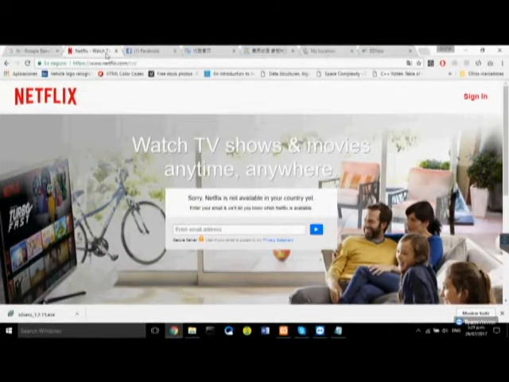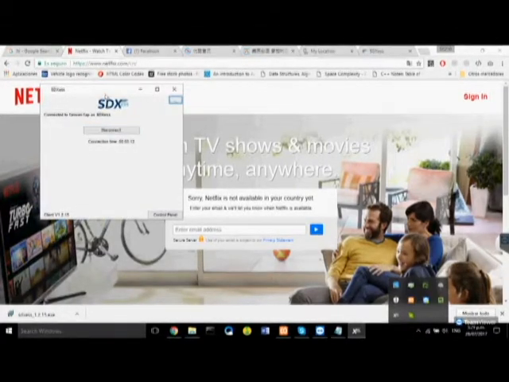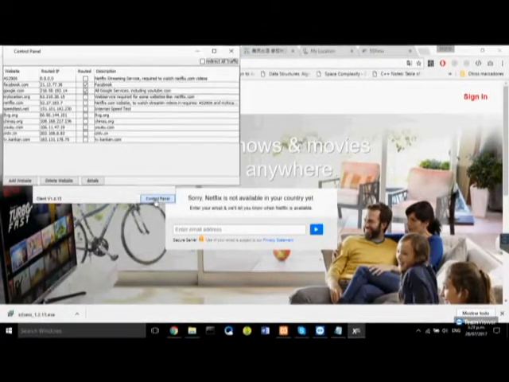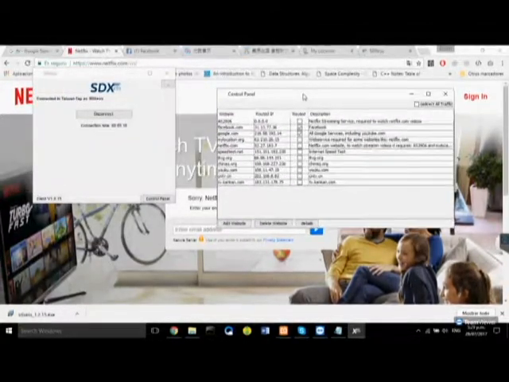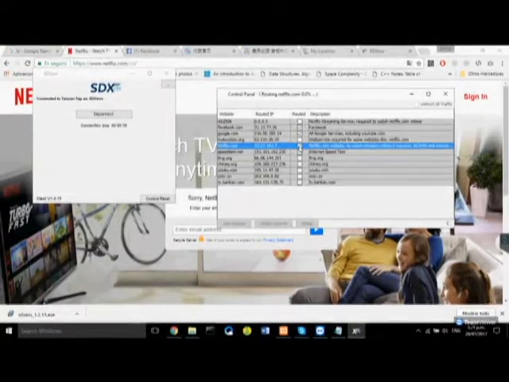Right now we can see that we are still not able to see Netflix.com because we are only asking for Facebook and Google as defaults. So in order to see Netflix.com in China, we can go to our app and click on the control panel, and we will see that we have many websites here. All the websites that have a check here, which are being routed by sdxess, are the ones that are going to go through our VPN. In this case, we can see that Netflix is on the list. So we can just click Netflix.